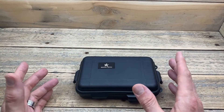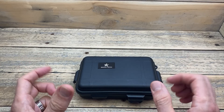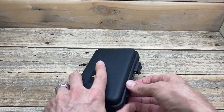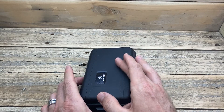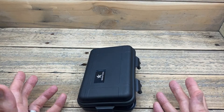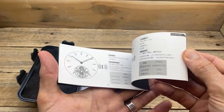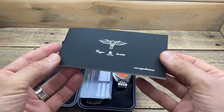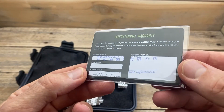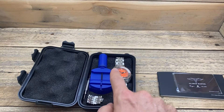Here is my Seastern model number SE2021-002 DOXA slash V2 — this is the version 2 homage to the Doxa. They even include in their serial number the actual name of the watch they are homaging. It comes in one of these very standard Pelican case style boxes, which keeps the watch nice and secure. We get a nice booklet from Seastern with a lot of information, a warranty card that's filled out, some adjustment tools, spare links, and of course the watch.